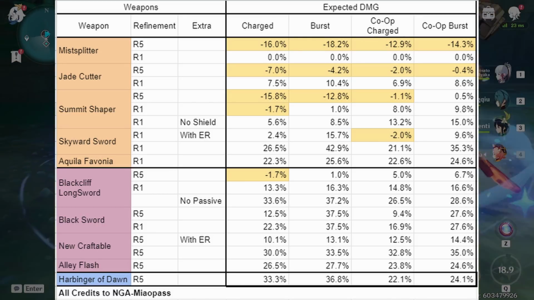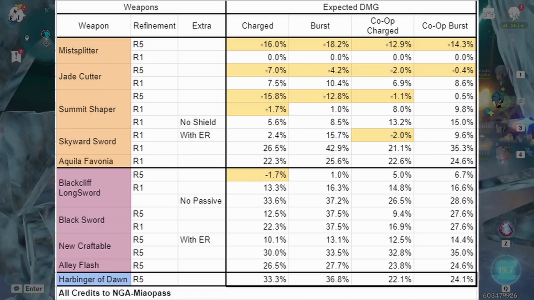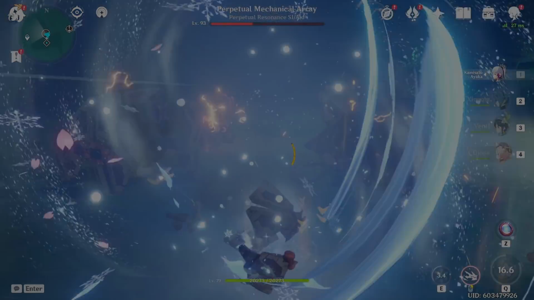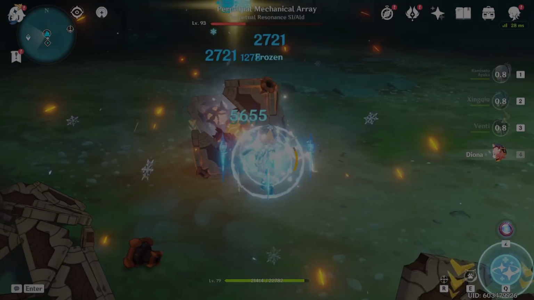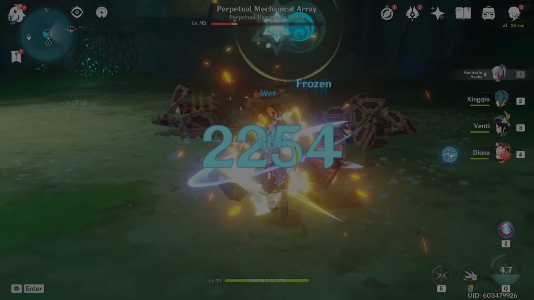And on top of that, any negative percentage here actually means it deals more damage than Mist Splitter. So overall, you can look at the graph yourself, but for summarization purposes, for 5 stars, Mist Splitter is still the king, followed closely by Summit Shaper, assuming Summit Shaper can achieve full shield coverage, which is a bit difficult. If Summit Shaper cannot achieve full shield coverage, Mist Splitter is still the best one.